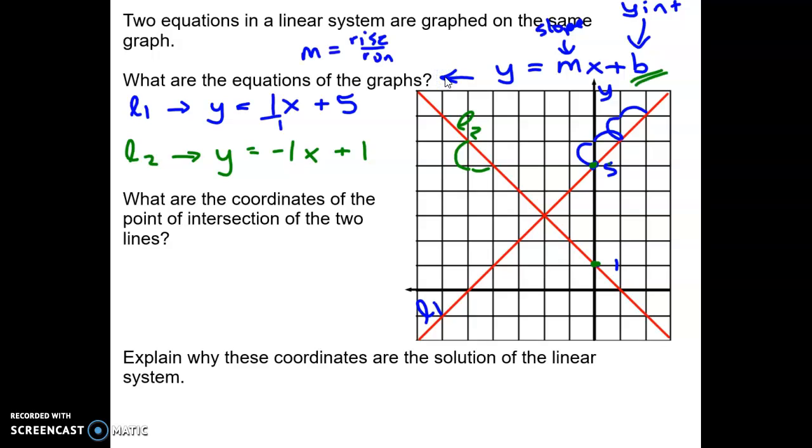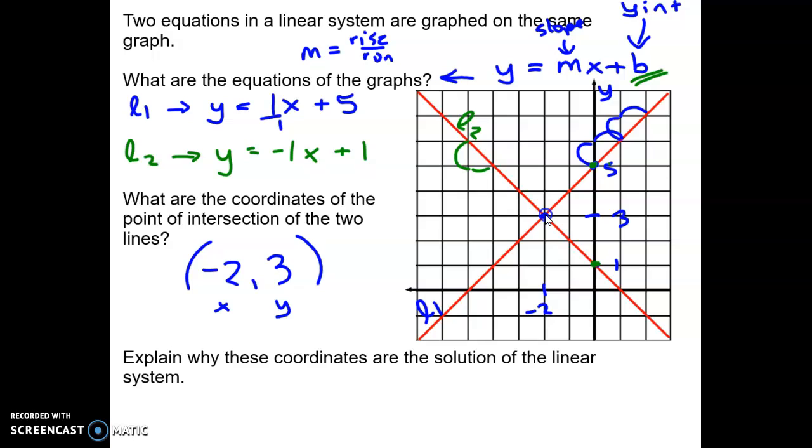So where do these two graphs cross? Because the point of intersection is going to be my answer. I look here, and it has an x value of -2 and a y value of +3. So the point of intersection is (-2, 3). I also want to point out that the -2 is the x and the 3 is the y. So that means this is our answer: -2 for x and 3 for y, because that's the point that's on both lines.